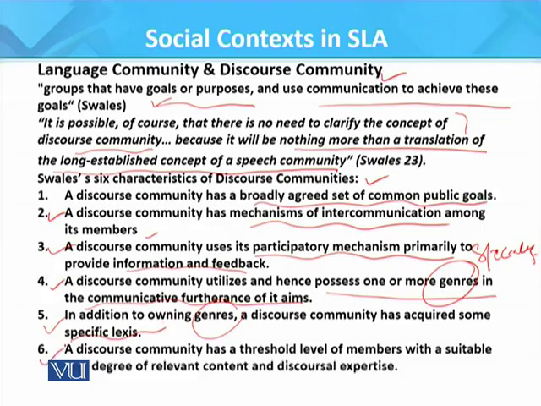And then the last is that the discourse community has a threshold level of members with a suitable degree of relevant content and discoursal expertise. So basically, it is the threshold of minimum qualification that a person has in order to belong to that discourse community. Only then is he or she eligible to be a part of that discourse community.